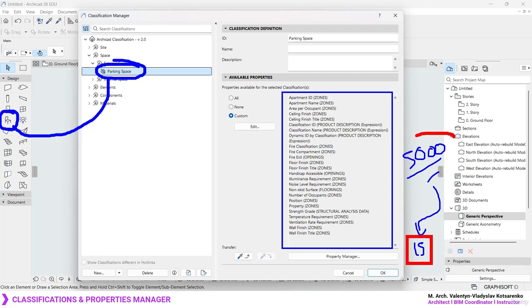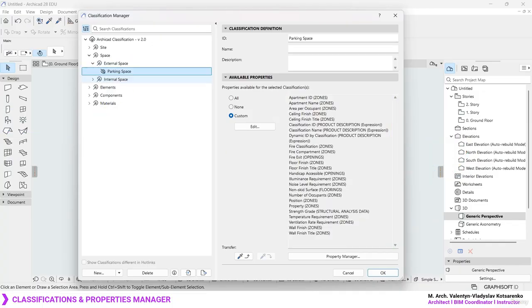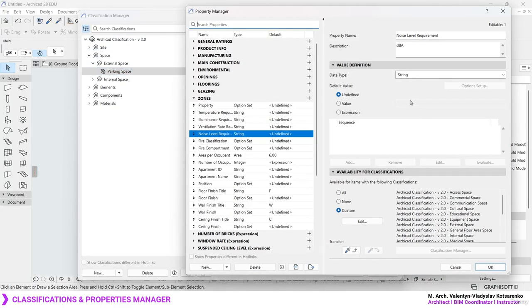So maybe the ArchiCAD database has an insane amount of properties, and you of course want to filter this out with classifications. You can edit this, and that's how, in long story short, the classification manager and property manager are going to work.